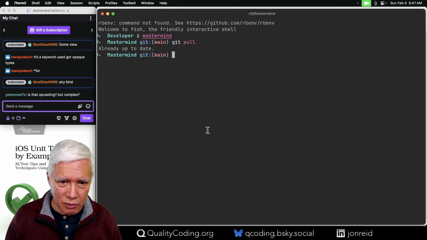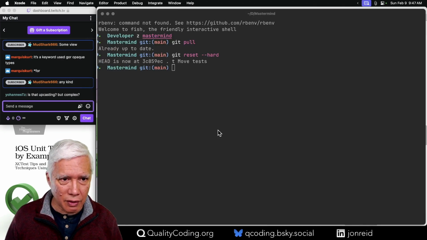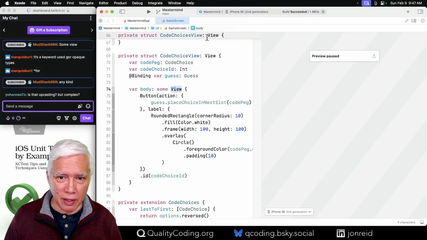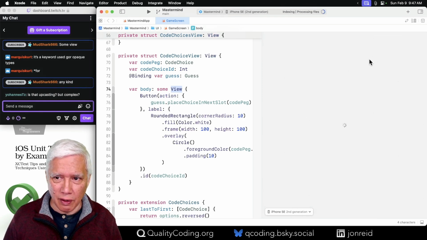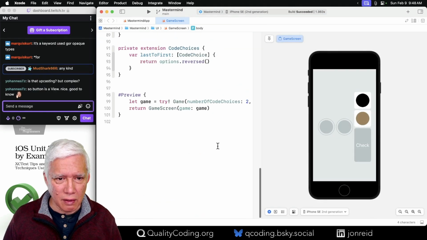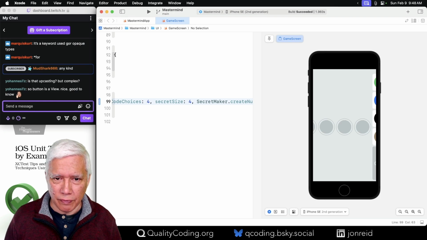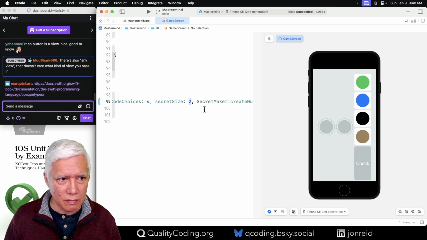So let's do a reset. Oh, I wanted to keep the preview in place. Yep, good links there.